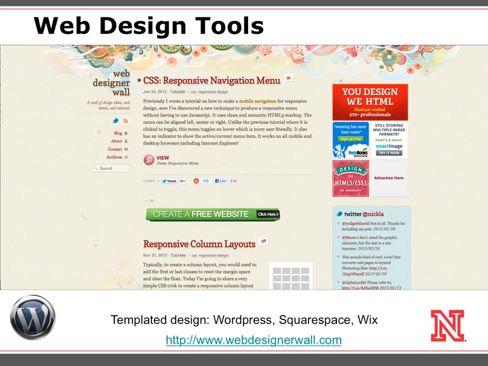It's very easy web design, and you don't really have to know anything about coding or development to do it. It's a good idea to still understand the design concepts behind it, because you can still make ugly websites even if you don't know what you're doing. But that's another way you can build websites using those templates.